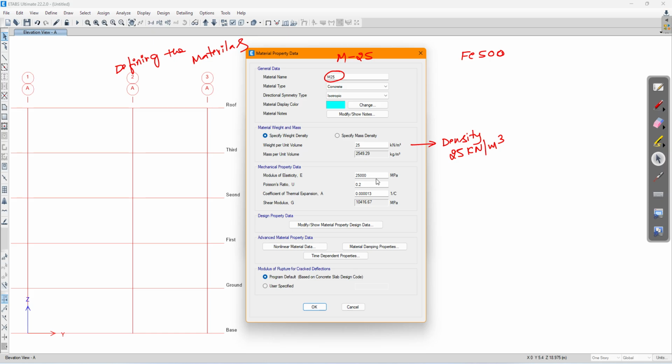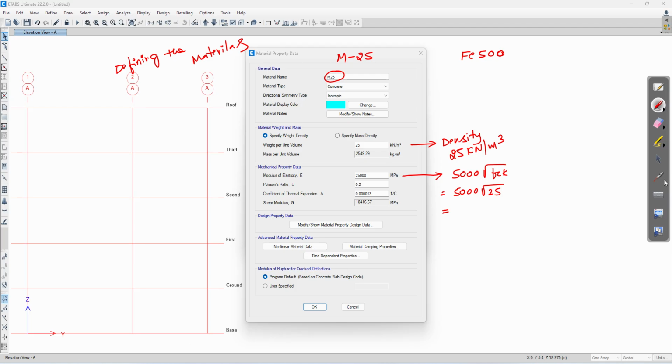Next, modulus of elasticity. Modulus of elasticity or Young's modulus. So it will be 5000 root FCK. So 5000 root FCK, so 25.